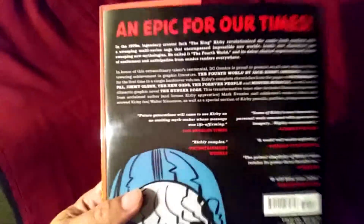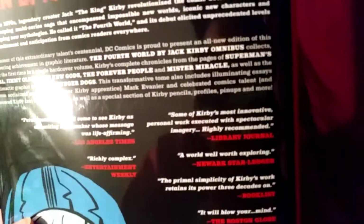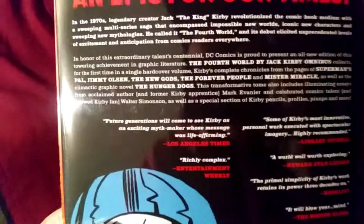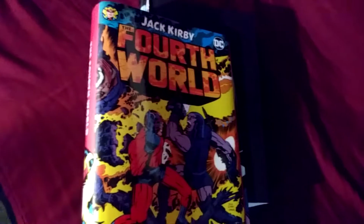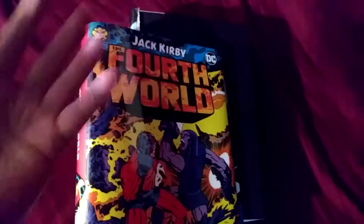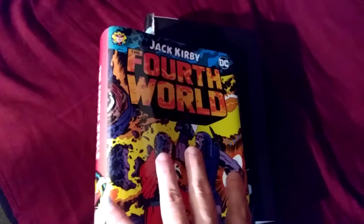So I was like, this book sucks. But then I got to the New Gods, and that's pretty good. I was digging that one. And it also has this other one called Mr. Miracle, and there's one more series. Oh, one called The Fourth World right here. So Fourth World and Mr. Miracle I have not read, but I'm reading the New Gods stuff. There are 10 issues of Fourth World, 10 issues of Forever People, 10 so and so, except Mr. Miracle. That one's 18 issues. Now, the New Gods stuff is pretty good, and we'll get to it right now. Towards the end of the video, we'll talk a little bit about what I've been reading.